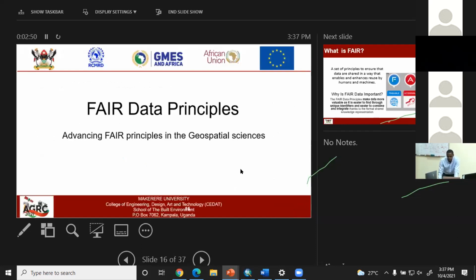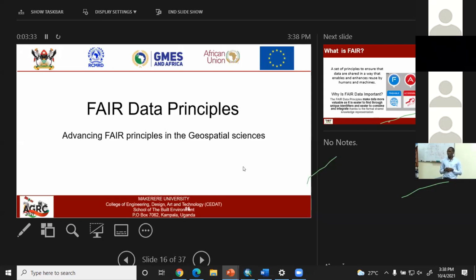Okay, just allow me to start with the FAIR principles. Now, of course, we've already seen what is existing. So we would like to put this in the FAIR principle context. So, FAIR data principles, like I've already told you, this is a new area that is emerging. It basically emerged from library sciences and life sciences. So what these people were trying to do was make sure that you can access, for example, publications or research very fast. So that's what they were intending to achieve.